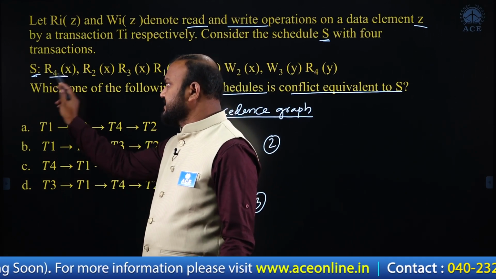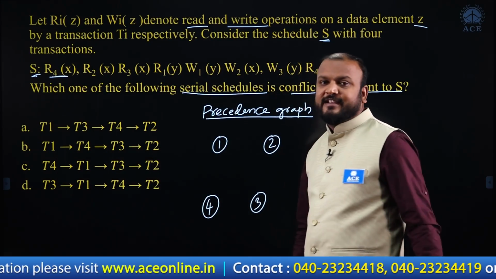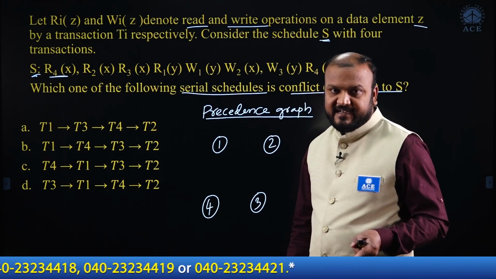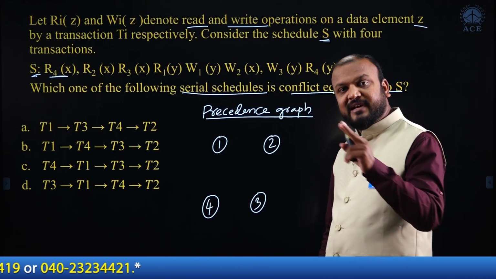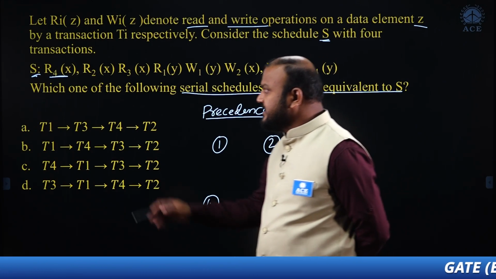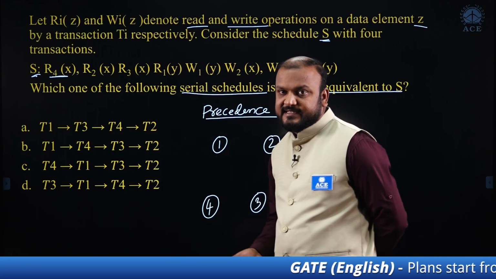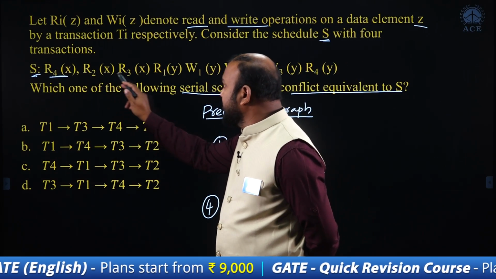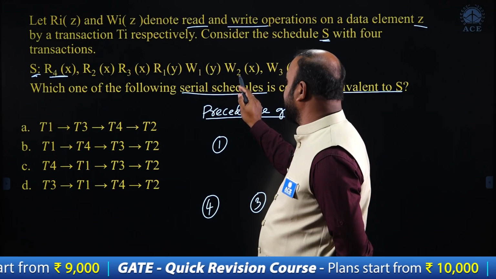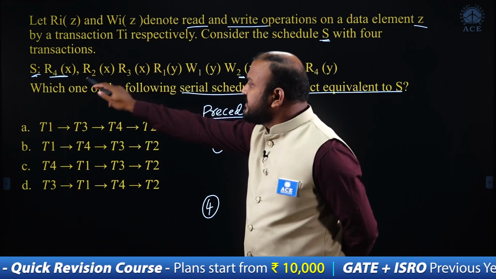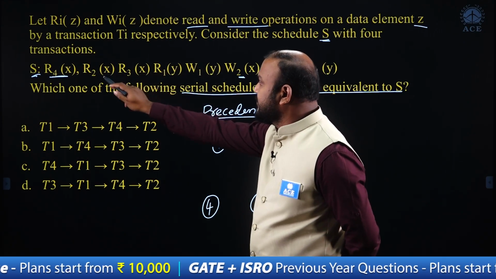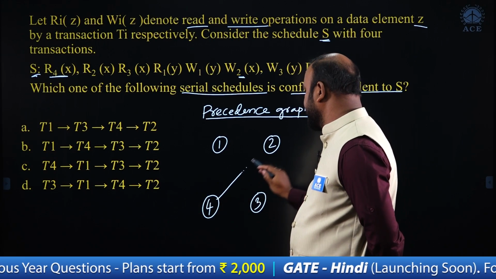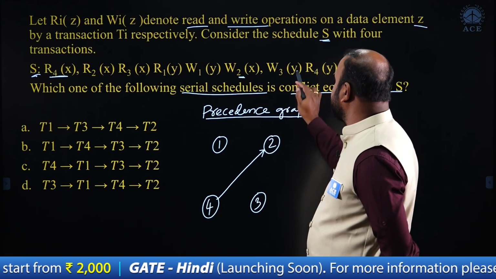Look at R4X, and before we verify what conflicts are there for R4X, what are the conflict operations? Read-write, write-read, write-write on the same data by different transactions. Now look at this, read is going to conflict with the write operation of a different transaction on X. Look at any write operation on X. Why? This is a write operation on X. That is transaction 4, this is transaction 2, which means R4 and W2X are going to conflict. We have a conflict from 4 to 2. Draw an edge from 4 to 2. This is why.